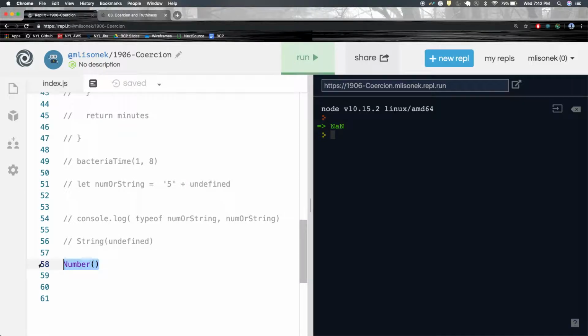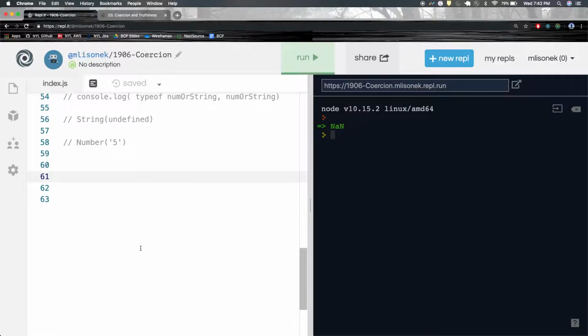So, before we move on, there's something else I want to show you, and that is double equals versus triple equals. When people say triple equals, it's like deep equality.